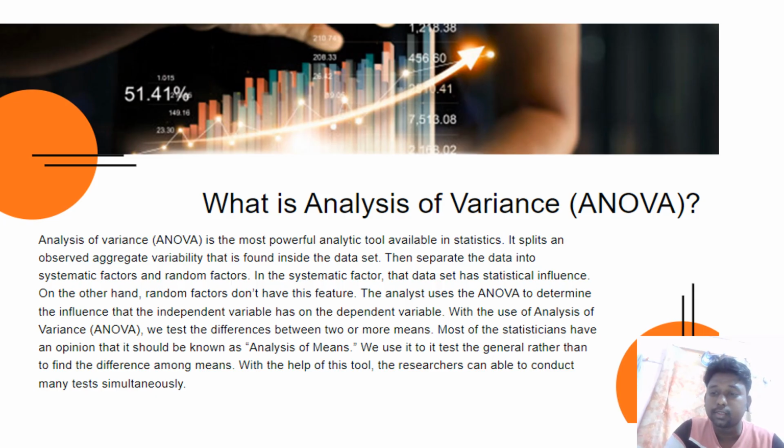If you check the students in a class, depending on height, the weight may vary. The weight depends on the height, so it is a dependent variable. An independent variable is like comparing height with the ranks of the students, which is not relevant to the variable. From that, we are going to analyze the means and statistics using this ANOVA method. Next, we are going to see how to analyze using this ANOVA method.